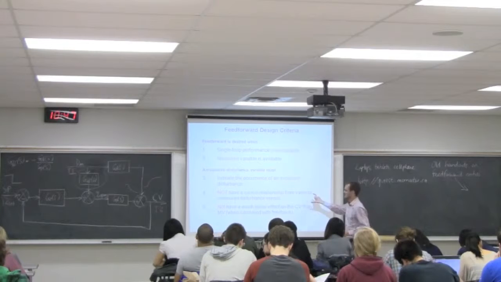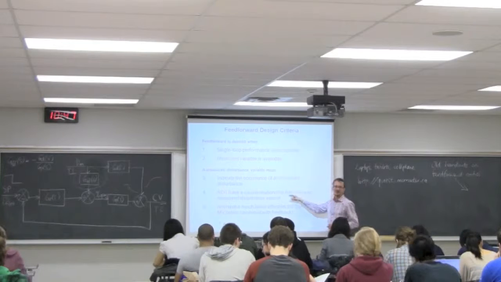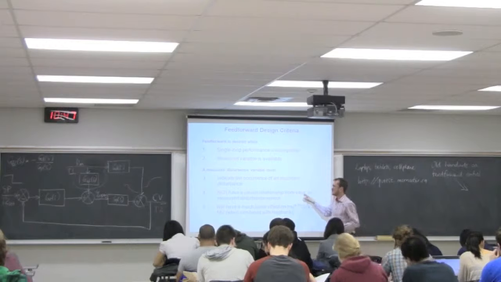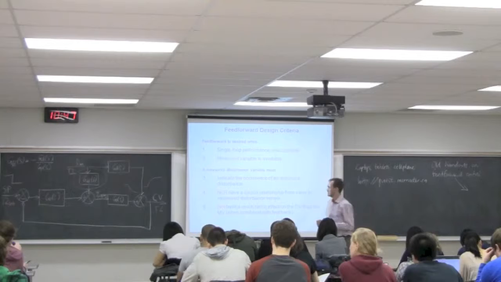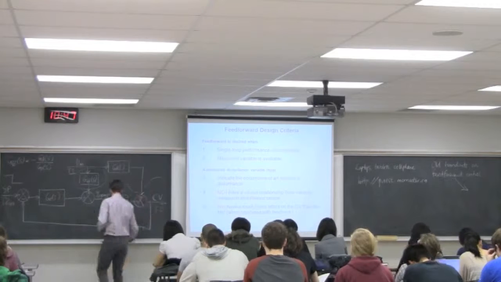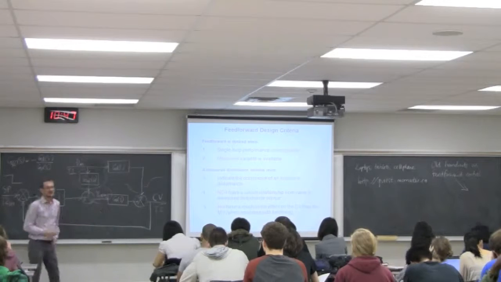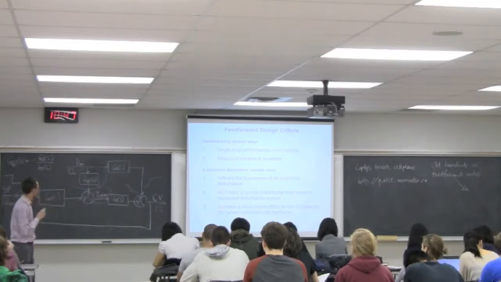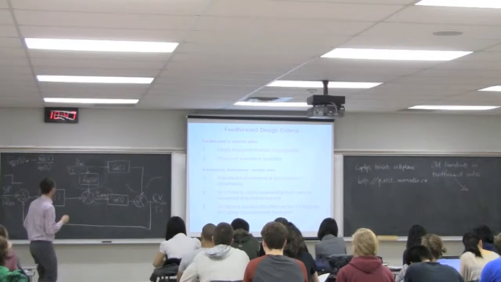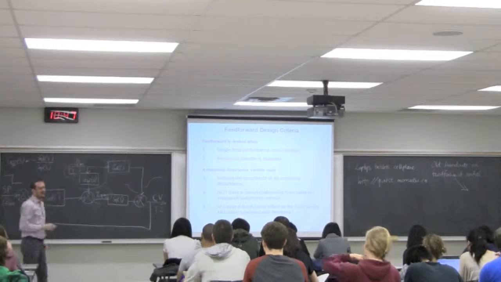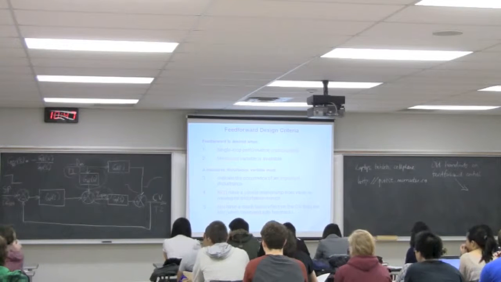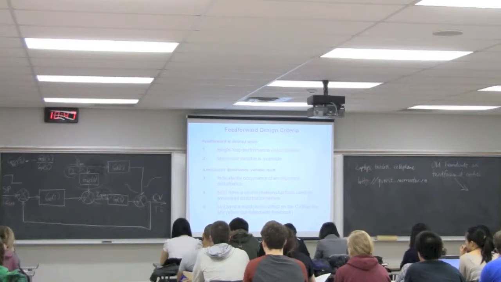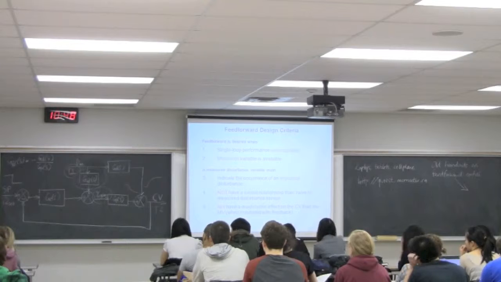But here's the key difference in point number four. There must not be a causal relationship from the valve to the measured disturbance. What does that mean? Here's my valve over here. There must not be a causal relationship between the valve and my disturbance. Here's my disturbance T1. What will happen if there were a causal relationship?